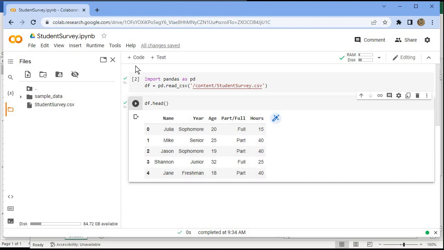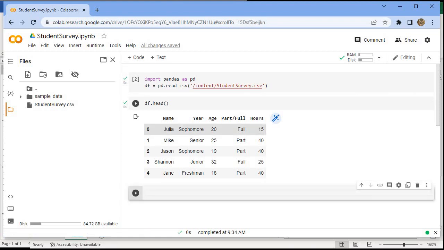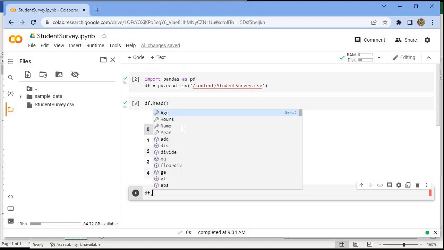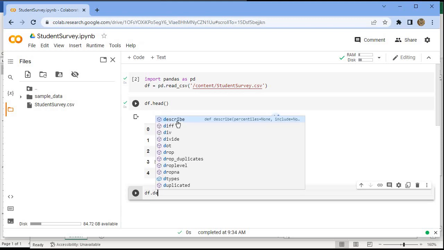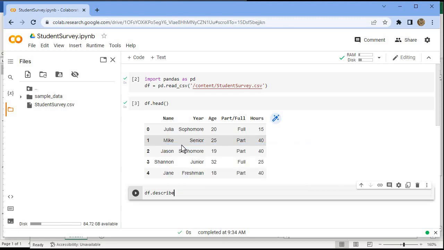All right. Another thing we can do is get a description of all the data here. Pandas data frames have another method called describe. So if you start typing it, it'll actually come up here. You can just click it, describe, and then open and close a parenthesis. When you run this line of code, it'll find you the averages of all the numerical values. It'll tell you how many data values there are. It just gives you a lot of information.